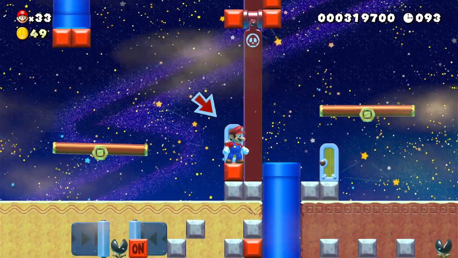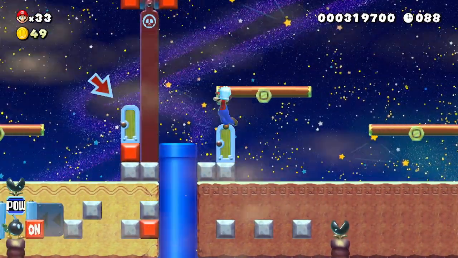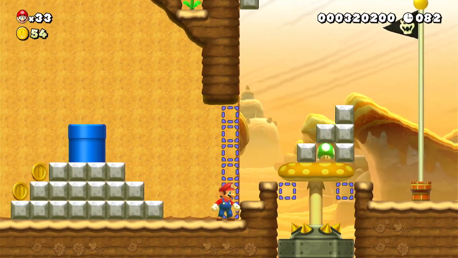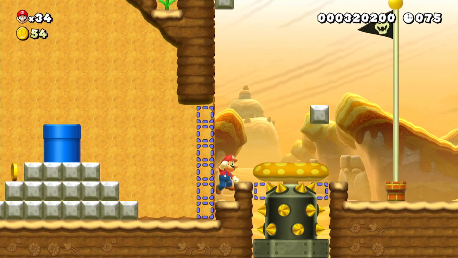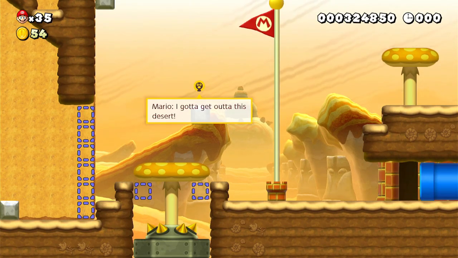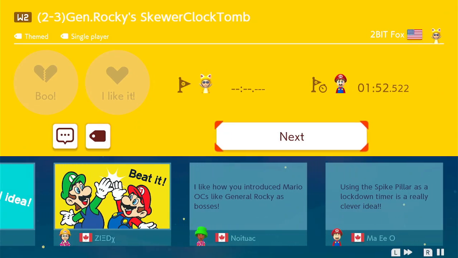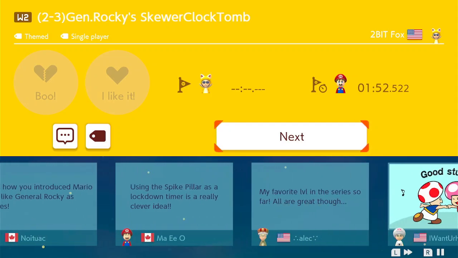Okay, and that also activates the switch, so I want to go back in this door. And back down this pipe. If I can get in. I gotta get out of this desert! But I'll take that mushroom first! Oh! Oh no! And again, that's not a castle, we're going through a pipe. I'm just seeing if there's any new comments.